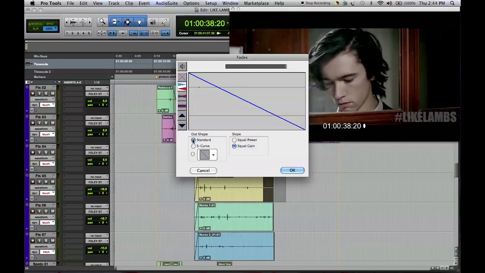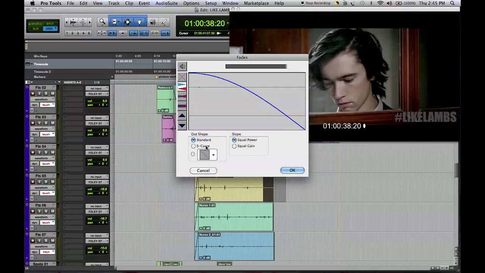Now, if you select Standard Equal Gain, you get these fade options over here. And without going into too much detail, the more the incline, the more rapidly the sound goes down. This being the quickest tail down, this being the most gradual.